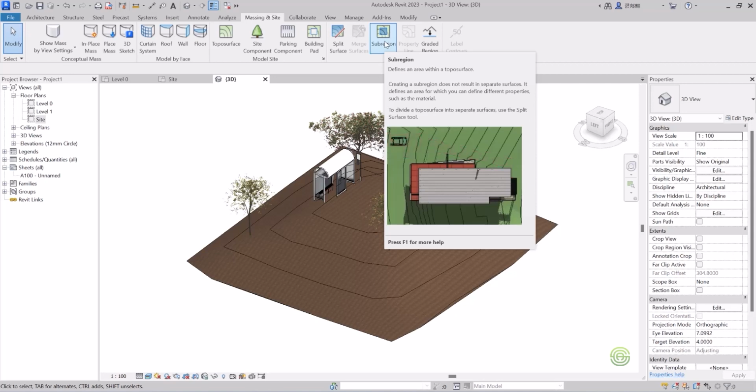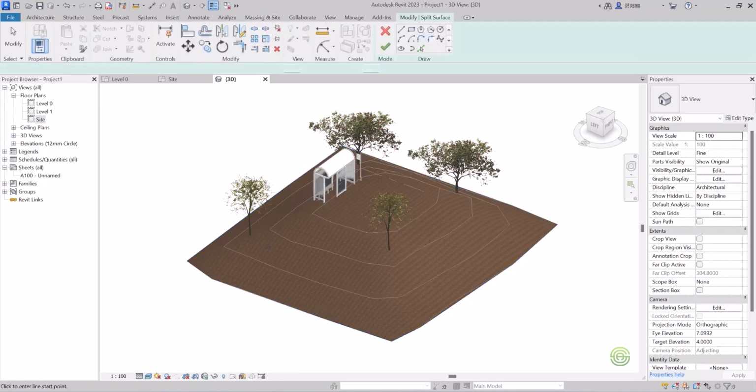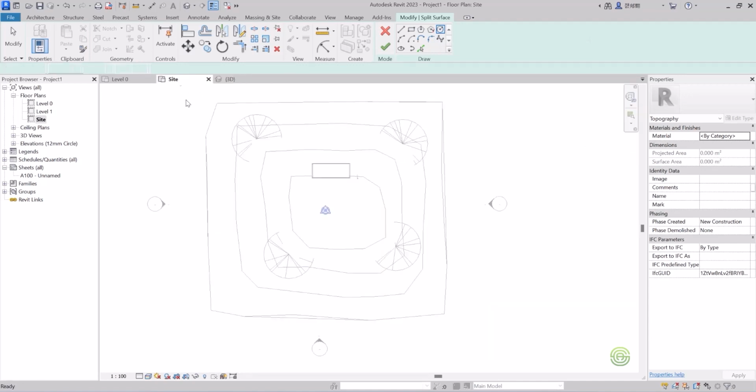So now we'll just see about these three things. So first we'll just learn about this split region. So just click on split region. Once you click on split region and then select this topo surface. After selecting this topo surface, you will get a tools to split the particular surface in this topo surface. So we'll just select this circle tool or a spline tool. So for now, I'll just use this circle tool and then go to site.